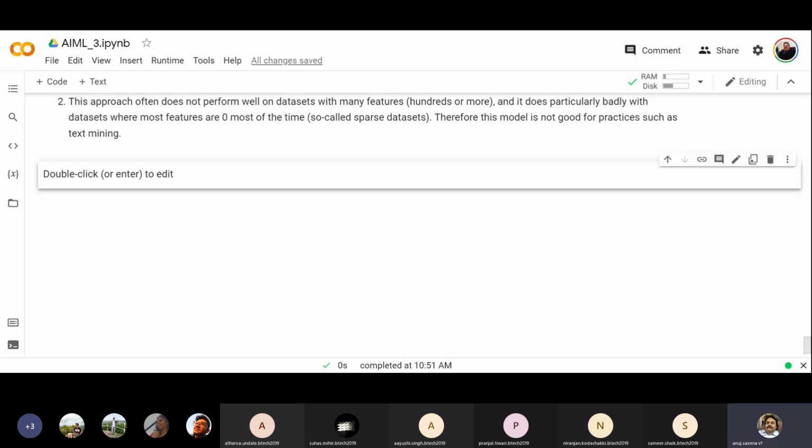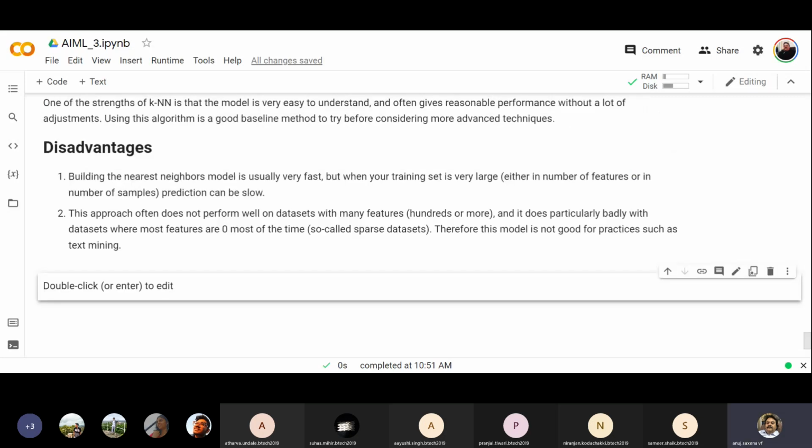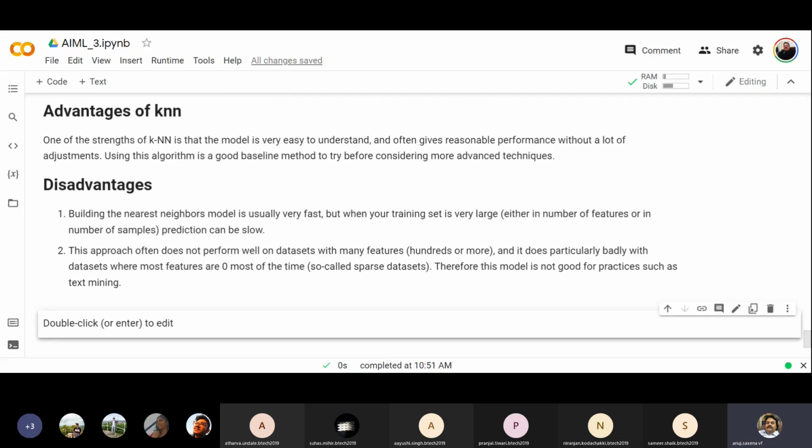If there are 100 or more features in the data set, then this wouldn't work fine. It works on a very small data set, or sparse features, you can say. For a small number of features it can be an advantage, and since it is fast on a smaller data set, for testing purposes K-nearest neighbor would be an ideal solution. But once the data set grows, it won't work fine. The reason being, it will be slow because the features will increase, and once the features increase, finding the nearest neighbor becomes difficult.